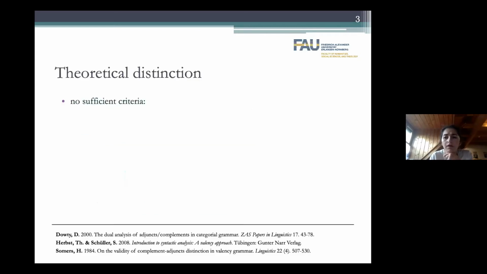Basically, problems arise at the point when complements are confused with adjuncts, because not all complements are obligatory. So there are basically no sufficient criteria to operationalize the distinction. Herbst and Schüller, for example, offer the deletion test, according to which if you take the slot out of the sentence and the sentence is still grammatical, then this has been an adjunct. On the other hand, you may have sentences like "he sings songs to his children." If you take out "to his children," the sentence is still grammatical, but I think we can all agree that there is a strong association between singing and to whom you sing. That's why it sometimes makes more sense to talk about free addability rather than deletion.